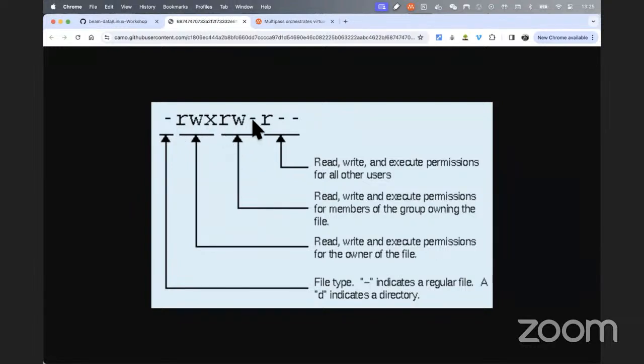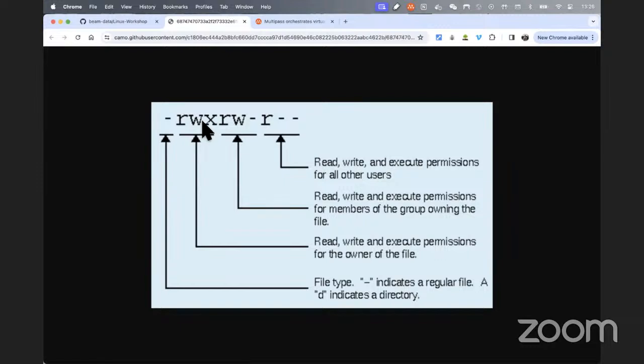The fifth to seventh digits stand for the permission of the group owning the file. The last 3 digits stand for the permission of the other users. R stands for read, W stands for write, X stands for execute.